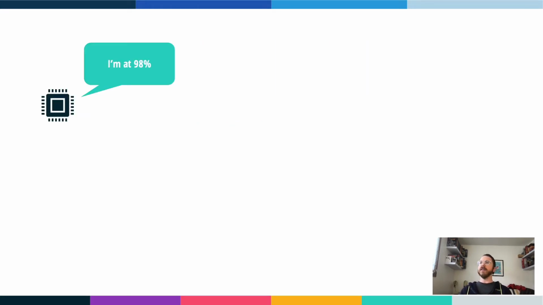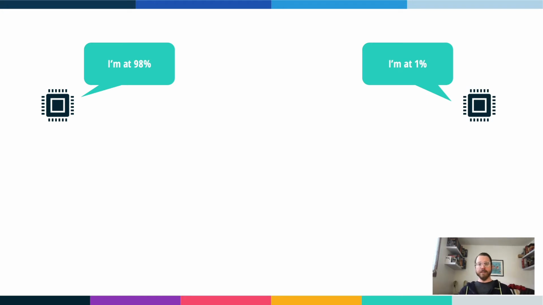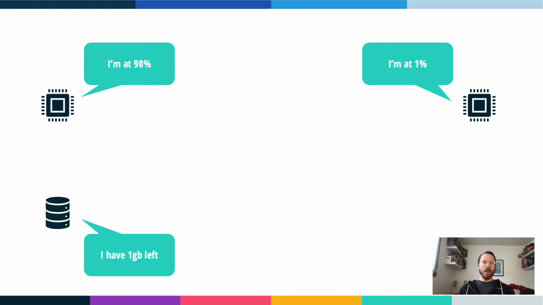In this case, let's take a look at the CPU saturation or the CPU usage, right? So you're at 98% on that. Maybe you might want to say, okay, that means that I'm overutilizing my CPU here, and so maybe you want to take action on it. The opposite example is also true. In this case, you're at 1%. So you're underutilizing something. Maybe you're just wasting infrastructure.